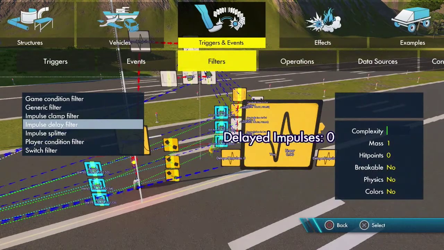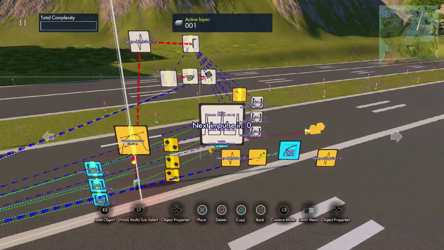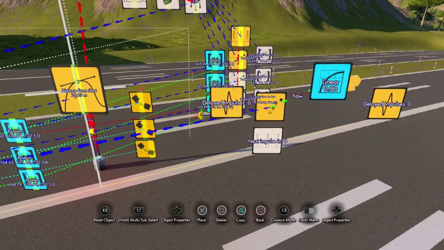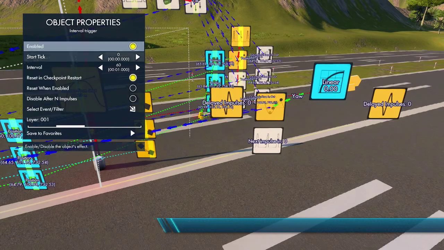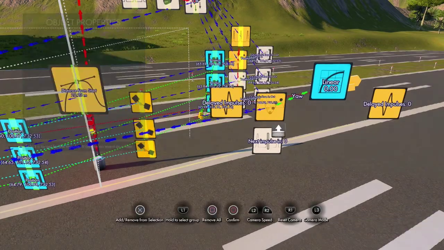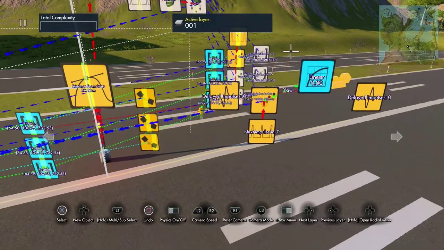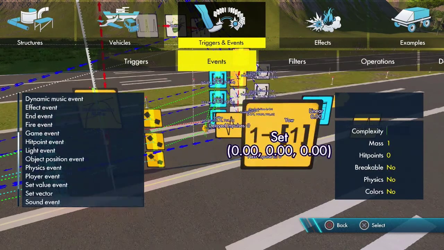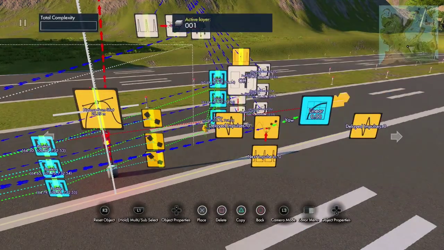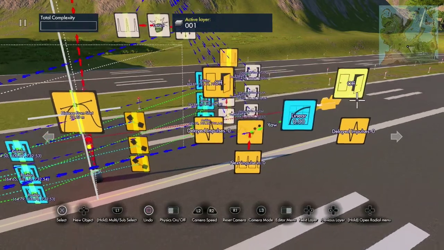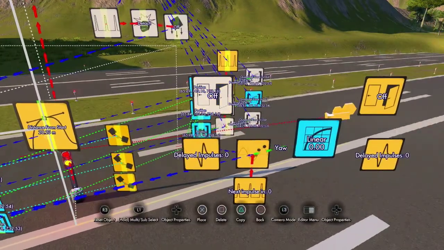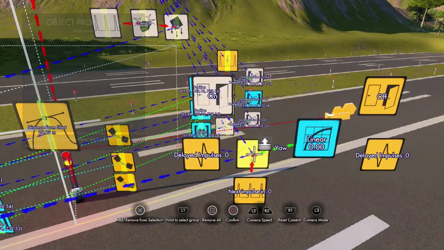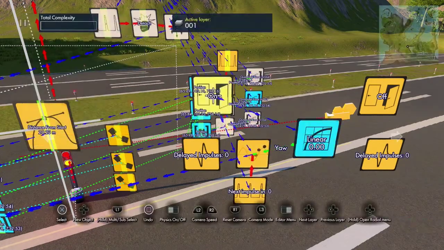So what's going to happen is we need an interval trigger to power this. Sometimes I've done this where the interval trigger works when you disable the OPE, but sometimes it doesn't, and I'm not sure why that is. I haven't gotten that deep into it. Okay, now we need 2 state events: one to turn this whole thing on, and one to turn it off. So on, we're going to turn on this, this, and this. Okay, so now let's turn these off.